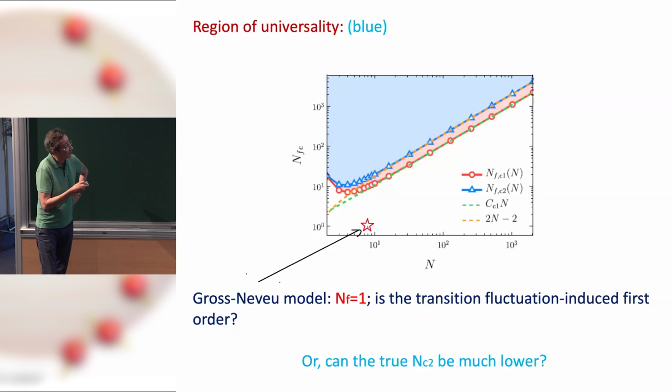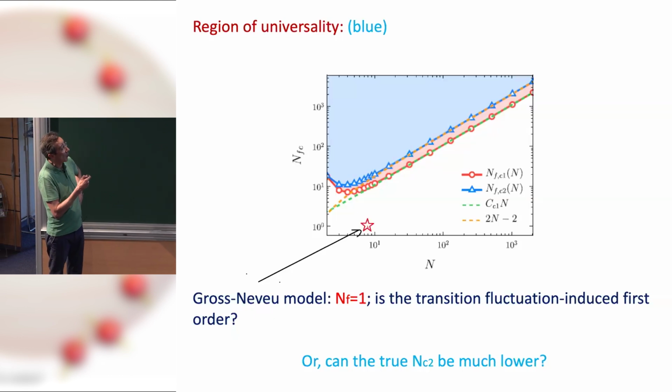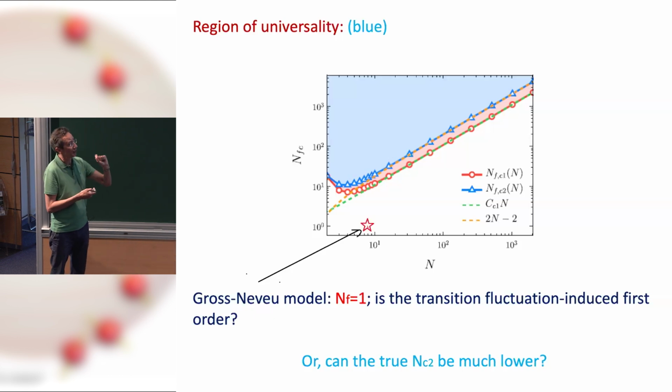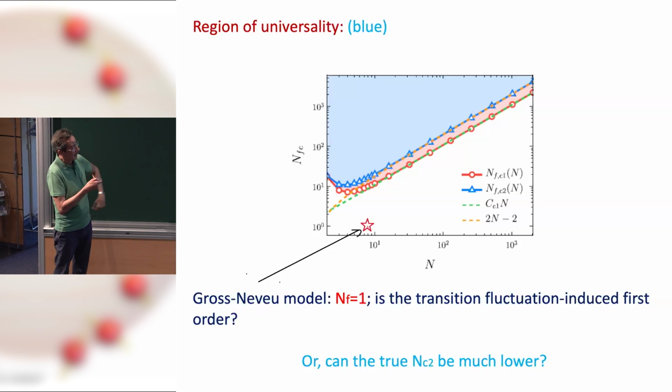So basically, we end up with this region of universality where we do have an attractive fixed point, this blue region, but only above a certain line. There are actually two lines because the fixed point becomes first born in the unstable region. I'm not sure that's actually a real feature or just an artifact of the epsilon expansion. But anyway, the statement is that at large NF, you always are bound to have this blue region. As you lower NF at any n, you get into the region where you have just runaway flows.